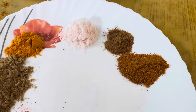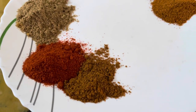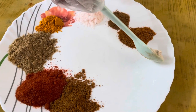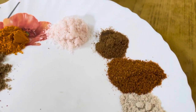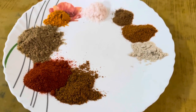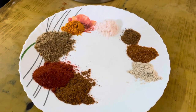Now arrange all the required ingredients. 1 tablespoon of salt, turmeric powder, cumin powder, garam masala. 1 tablespoon of amchur powder. 2 tablespoons of coriander powder. 2 tablespoons of red chili powder. And 1 tablespoon of tandoori powder.